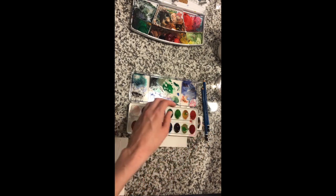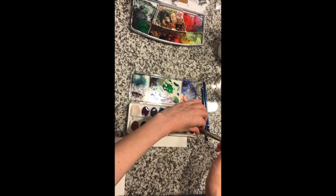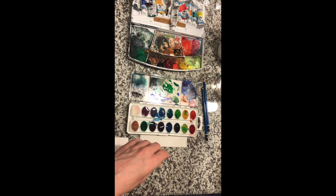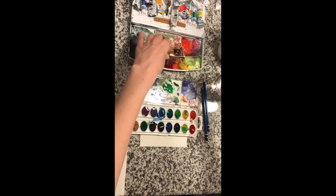You'll also want to get a roll of tissue paper or paper towel just to have on hand in case we have any happy accidents, as we like to call them. And then I'm just going to wet this palette as well.